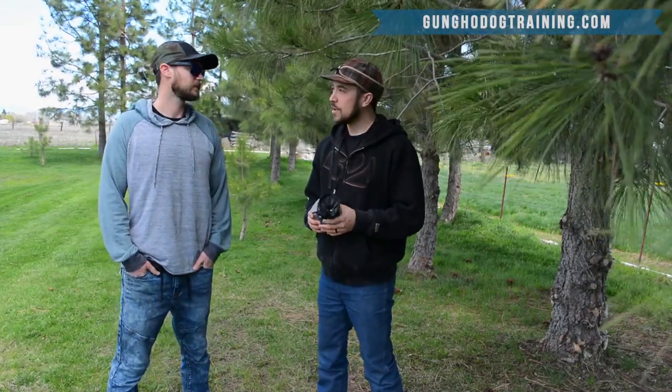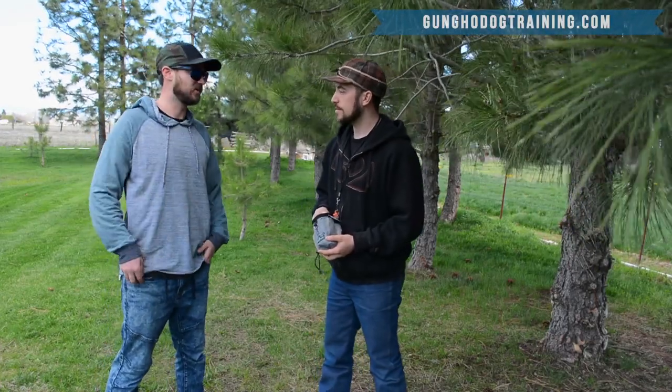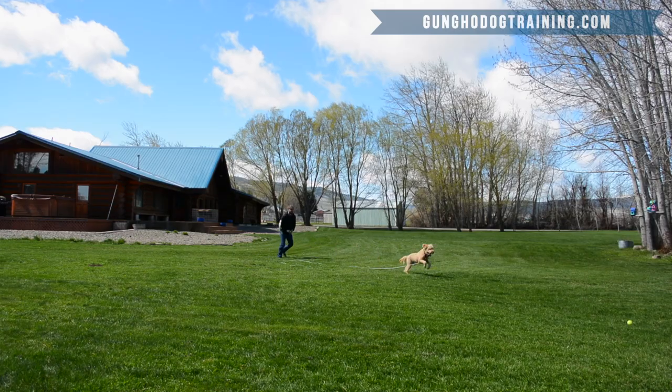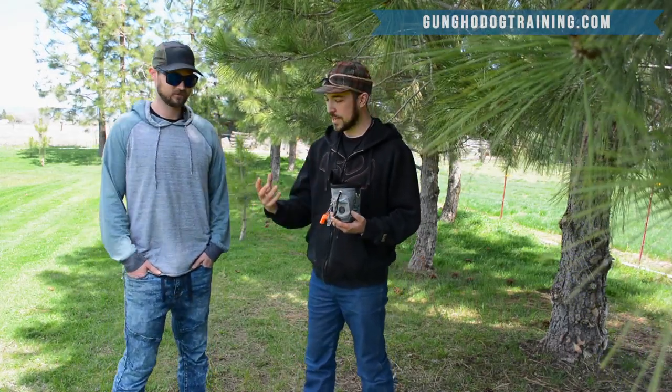Exercise number three is what I recommend especially for younger dogs and puppies — using food as reinforcement. Lino is a little older but you could use it to get him excited, since you used treats like chicken when he was younger for all the general obedience work — sit, down, stay. Basically, when he brings the tennis ball back, you trade him the ball for some food. He drops the ball, you give him food and praise, pick up the ball, throw it again, and repeat. It's positive reinforcement — 'hey, you brought the ball back, this is awesome!'